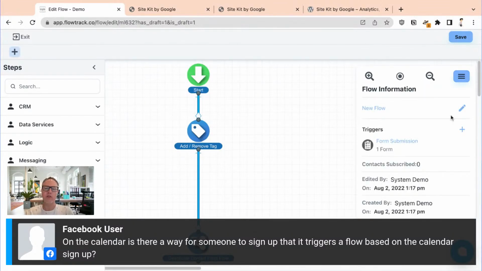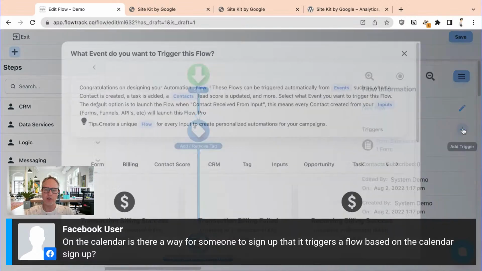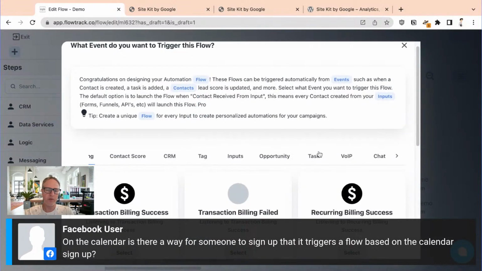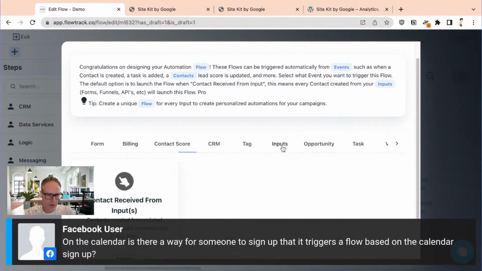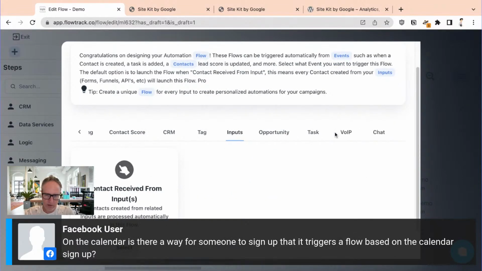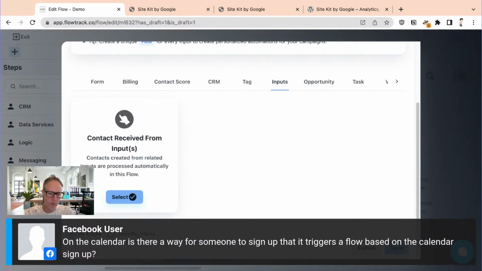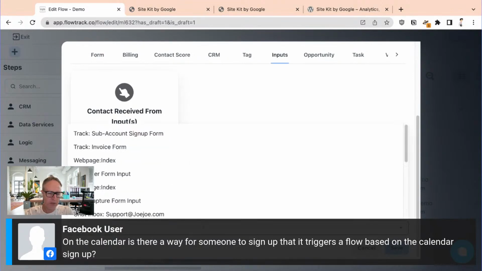If you expand over the right side option over here, you're going to see triggers. You can remove and add triggers. And one of the options in here is going to be a booked meeting. So you can come in here and add that in here. It's actually going to be, what is it? It's going to be this one, the input. And we'll get some of the names updated on here to have it make more sense.